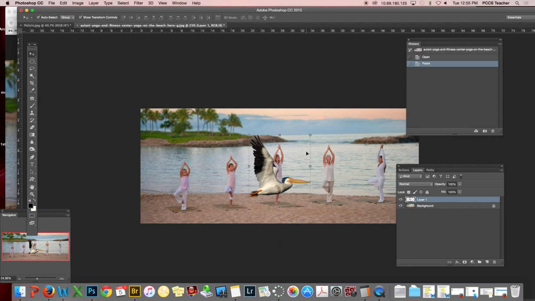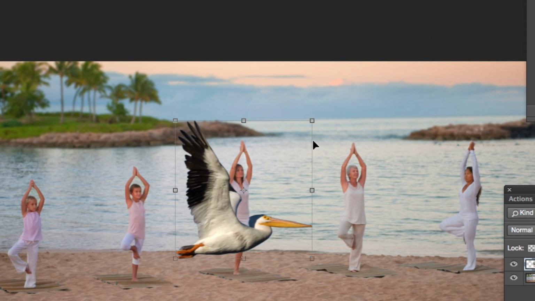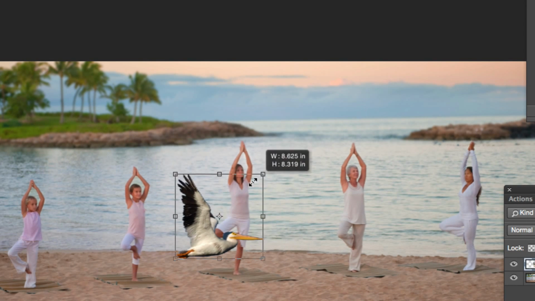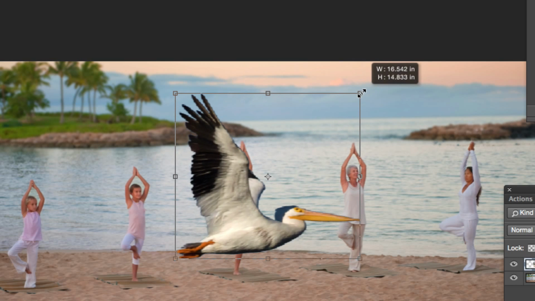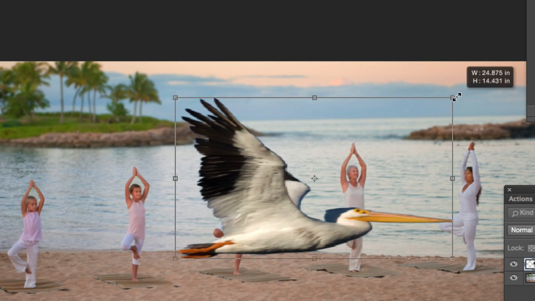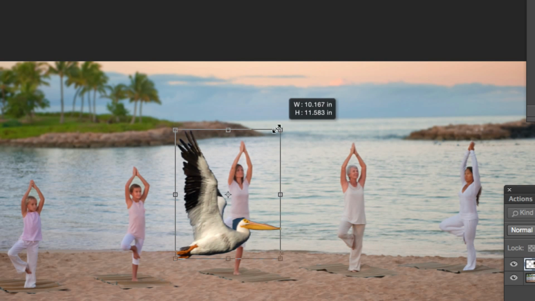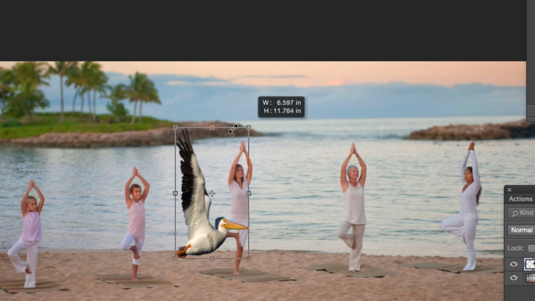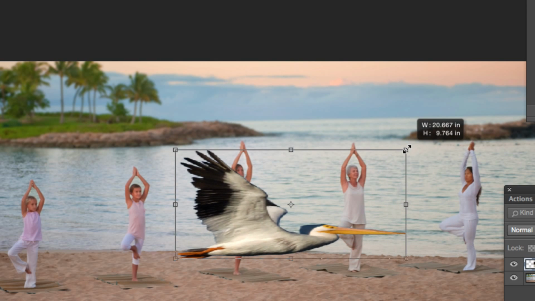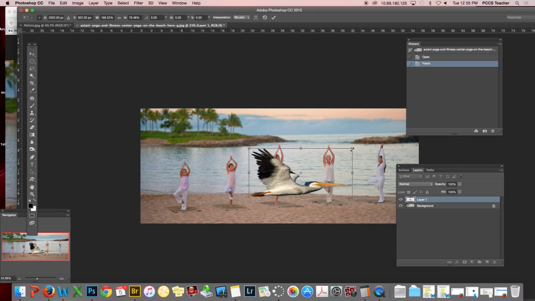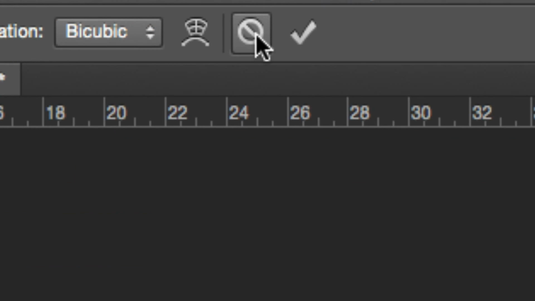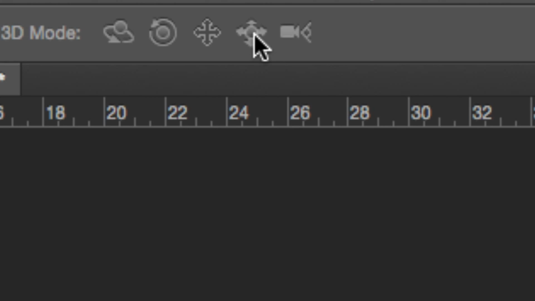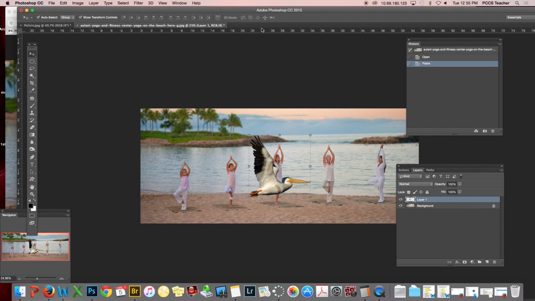All right, so now it's pretty much kind of like PowerPoint, right? You grab the corner, you can resize. Here's the thing that I want you to be careful of, and you'll hear me saying all the time: hold your shift key down. If you just start resizing like this, look at what you can do to your bird. You can really make it look like roadkill if you're not careful. So I'm just doing whatever I want, not holding any key down. I can come up here and hit the no sign, and it'll pop back to where it was before.